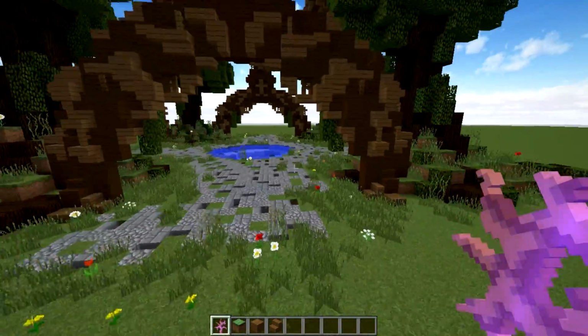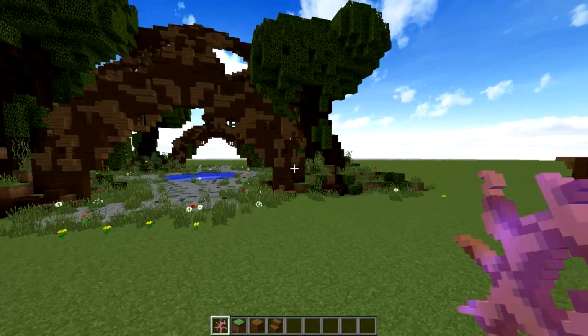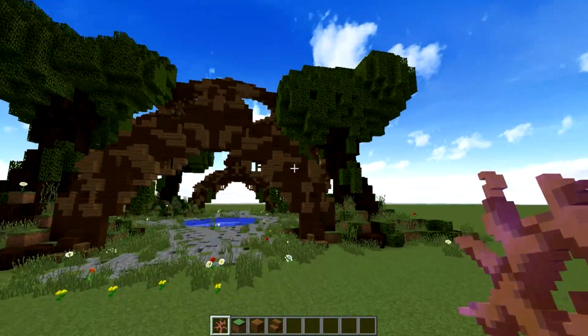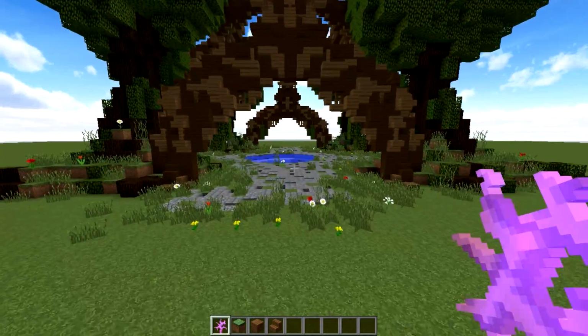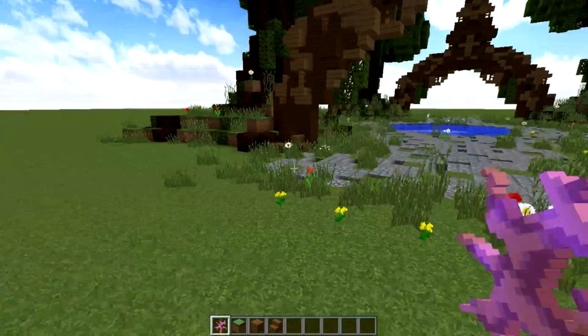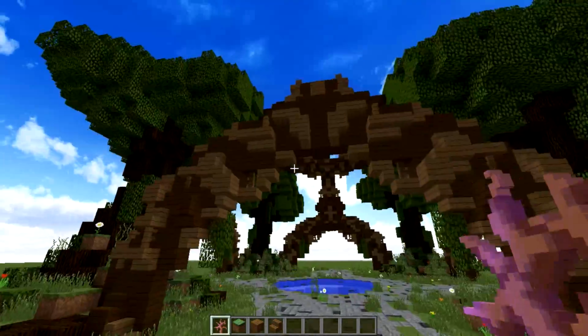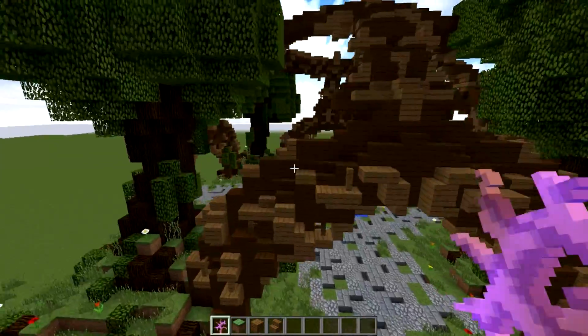So let's take a look from the outside. I did some, I guess, detailing on this one arch. This is my arch right here that I found that was going to be my more focal arch because it was the one you actually have to walk through. So I did some detailing on the outside, then I did on the inside, and I tried to mash them up at the top as well.